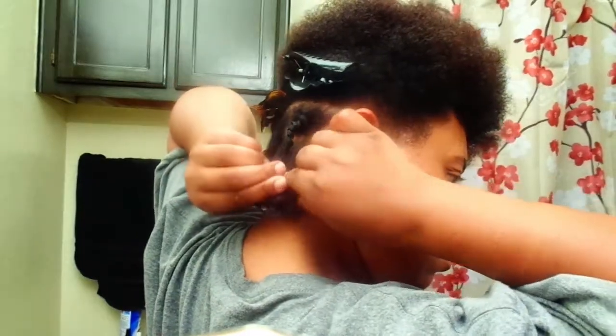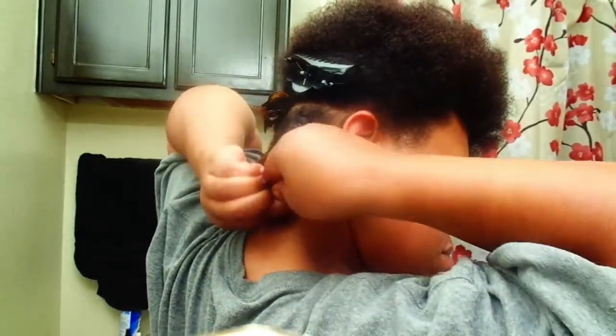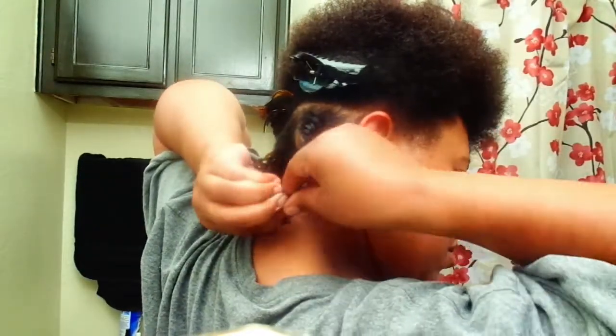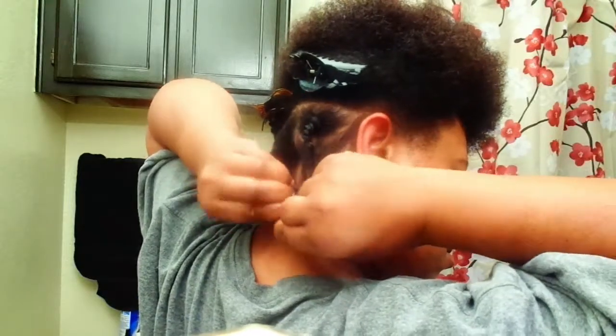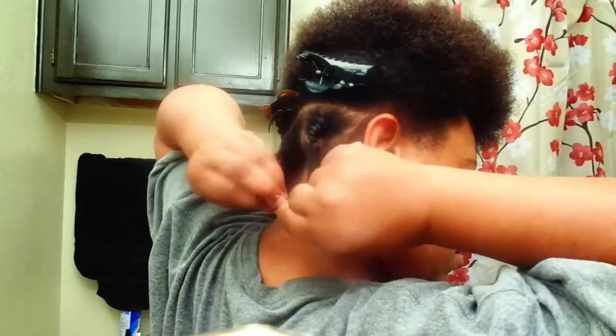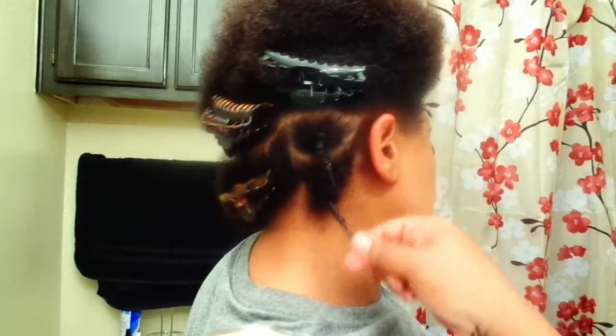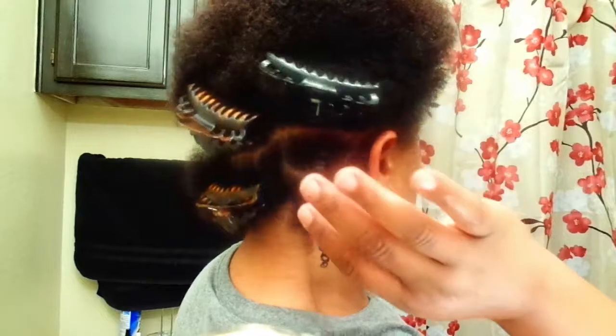I wanted to let you guys know while I'm doing this row, this product is so moisturizing. It's not very thick, it's very moisturizing, though. It's a thick product. My hair is thick, so it slides onto your hair like butter. And it holds. It's very good. I have not tried the other pieces. That's me trying to zoom in so that you guys can see exactly what I'm doing.